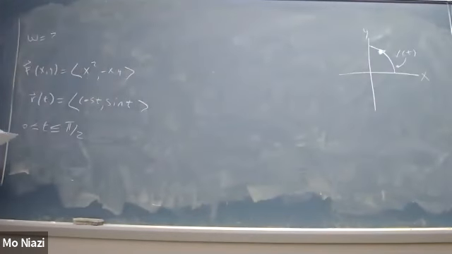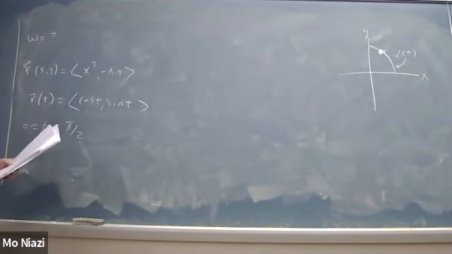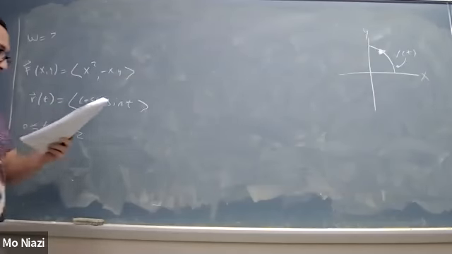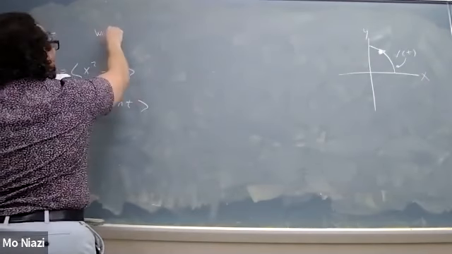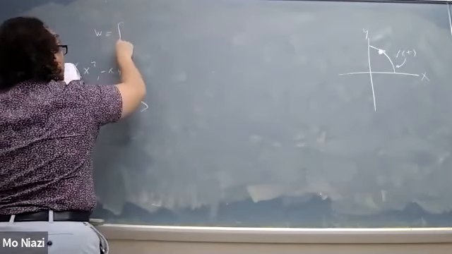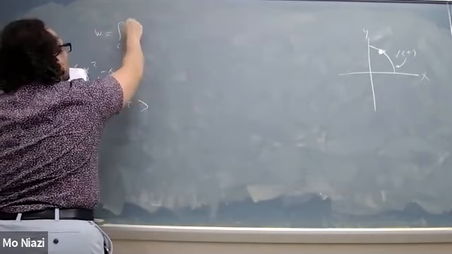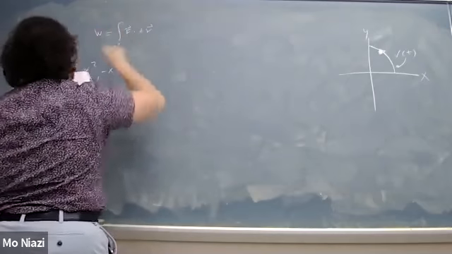It's a circle of radius 1, clearly. What we want to know is what is the work done for moving a particle in a quarter circle like that in this vector field given by this equation. So what we want to do is find work. And in this case, this is the line integral of F dot dr.